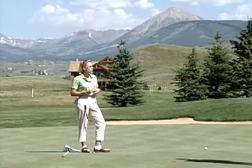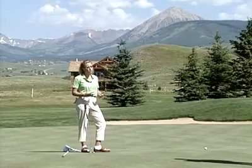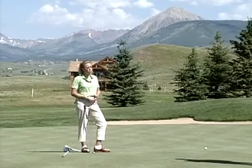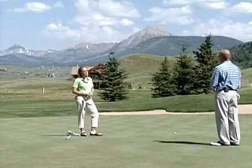Well, and it seems to me that things should move away from the butte, which is right behind the golf course. Right. But it really doesn't even seem to be that severe away from the butte. Correct. More people get in trouble putting when they think it's going to really break hard away from the mountain, as is typical with a lot of mountain golf courses. But this one is not quite like that. You have to pay attention to where the butte is. It's not as drastic as other places.